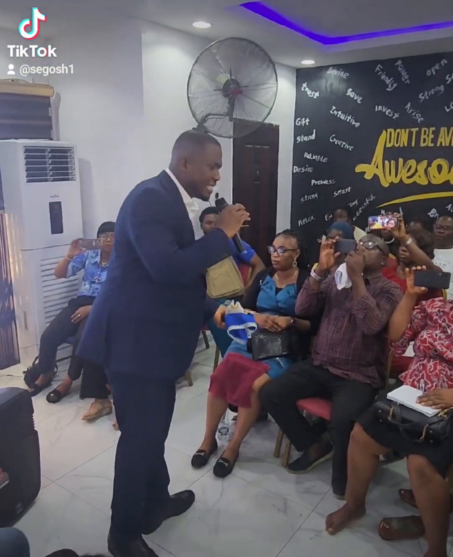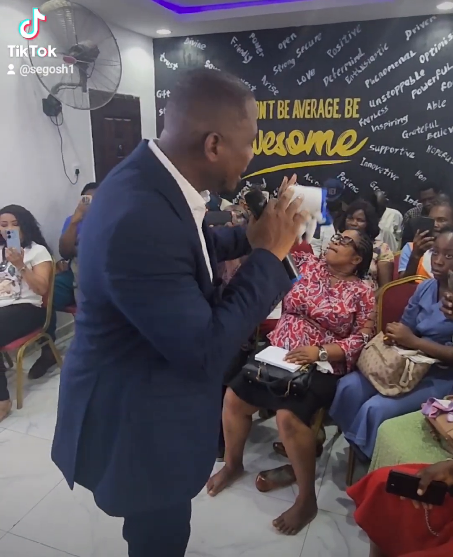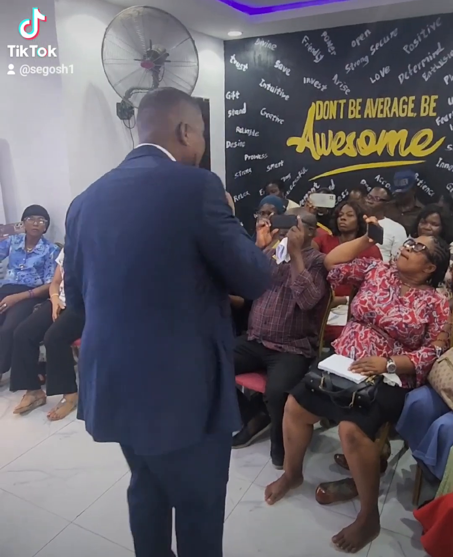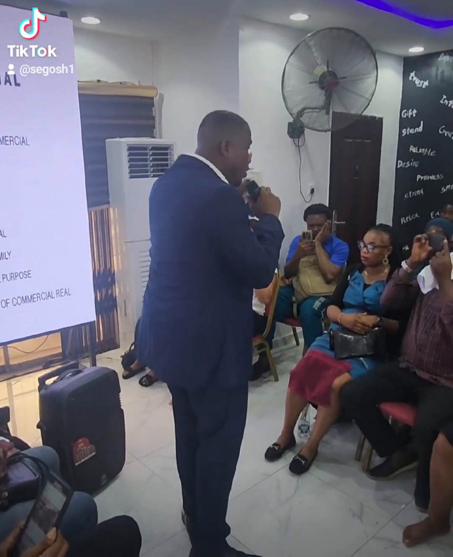For offices, there are places that are strictly for offices. Under offices, you have zone A, class A. They are in three classes. Class A is the newly built office space, where everything is top notch, high class, and you pay a premium for it. Class B, you talk about renovated houses and buildings, strictly for commercial purposes, but for office space. You have class C as well.